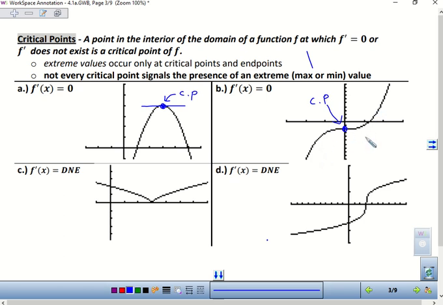Does everybody see that? This one here is a critical point because it signifies a cusp or a corner. Okay? Cusps and corners are known as critical points, but they are non-differentiable. So they occur where their derivative does not exist. And then does anyone remember what type of vertical tangent? Good. So vertical tangents are also critical points because they are points where the derivative does not exist. So we're always looking for where the derivative is 0 and where the derivative does not exist.